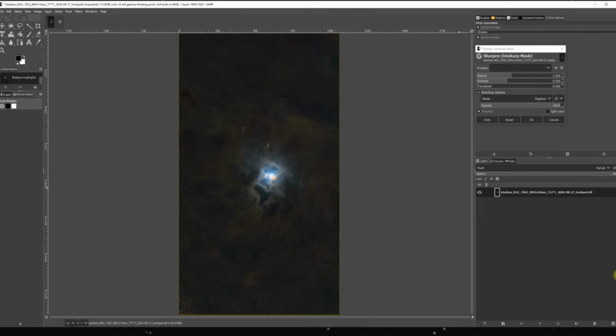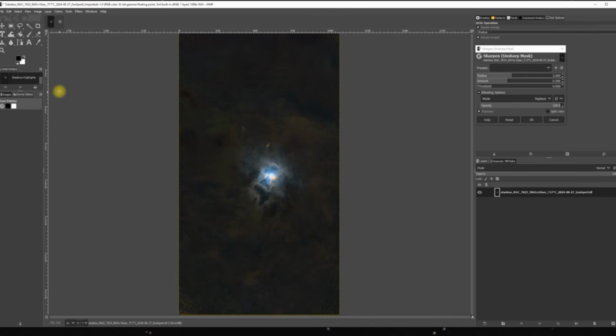Didn't really introduce any more noise. This noise in the corner we talked about we'll crop out later. You don't want to crop it out right now in Gimp because we've removed the stars from the image. If you crop this, then you won't be able to join it back to the stars later in Siril. So we want to wait till we're toward the end of the process and the stars are back in the image, and then we can crop it. So that looks really good.